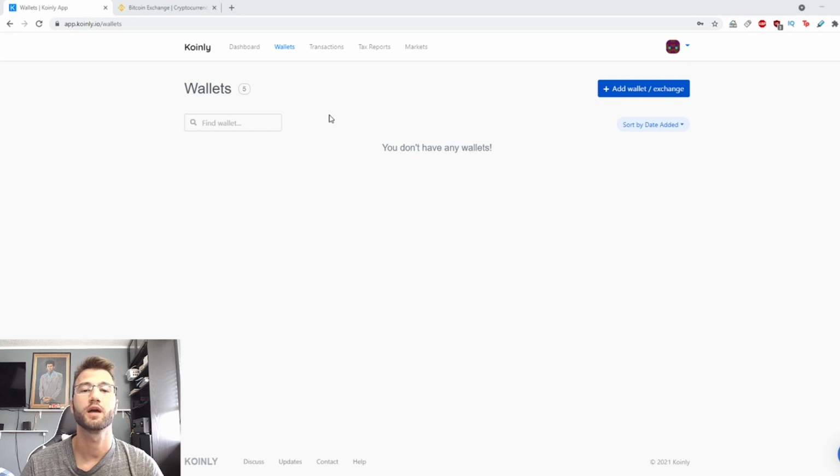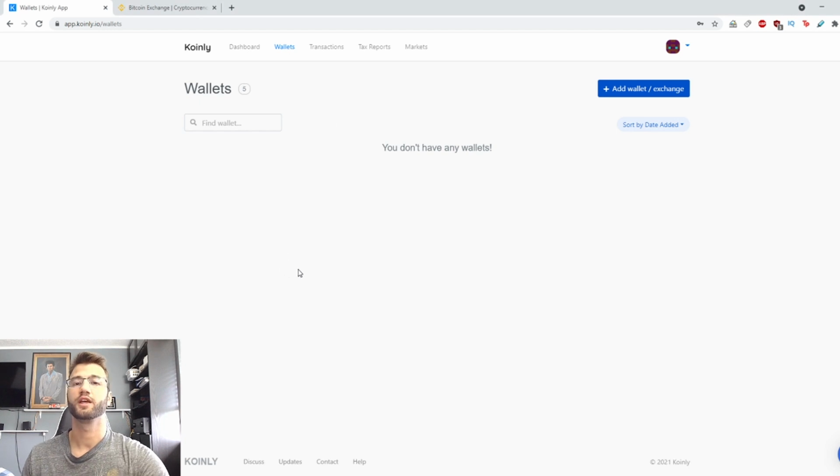Today I will be showing you guys how to do your crypto taxes on Binance using Koinly. So we will go over two important methods. The first one is syncing your Binance account with your Koinly account through the API, and then I will show you some limitations this has and how you need to import a CSV statement to get the actual full Binance transaction history into Koinly.